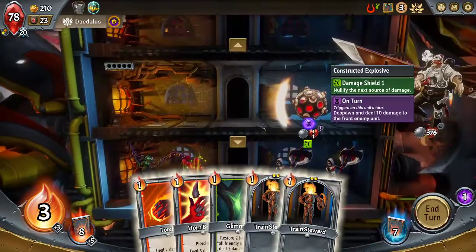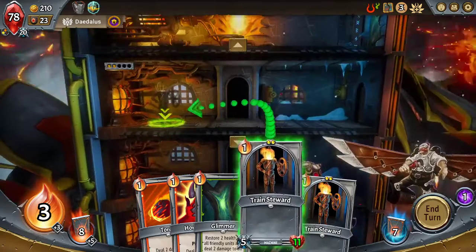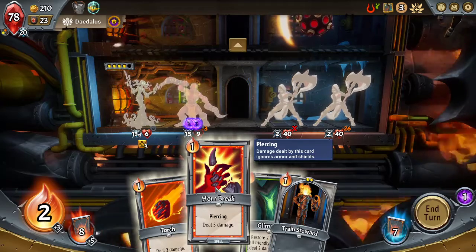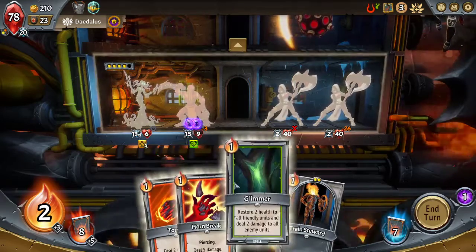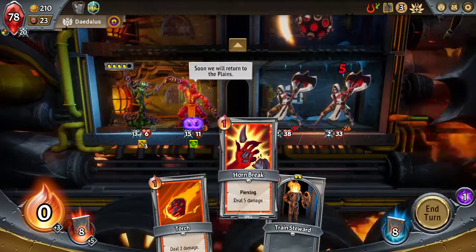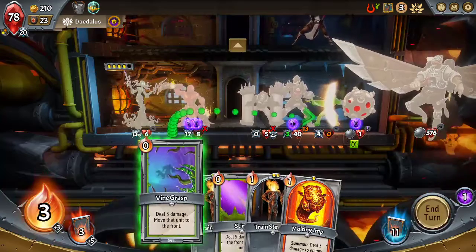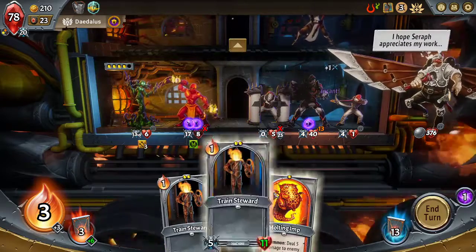Okay, so set up some train stewards. At least one, for sure. Do we glimmer this? No, I think we just... piercing deals 5 damage. What does piercing do? I think it breaks. You know what? We want the healing too, so that's not bad. That's fine. That's how we get rid of that one.